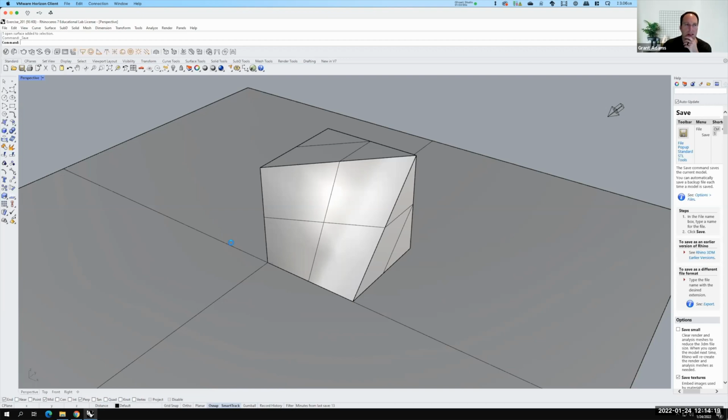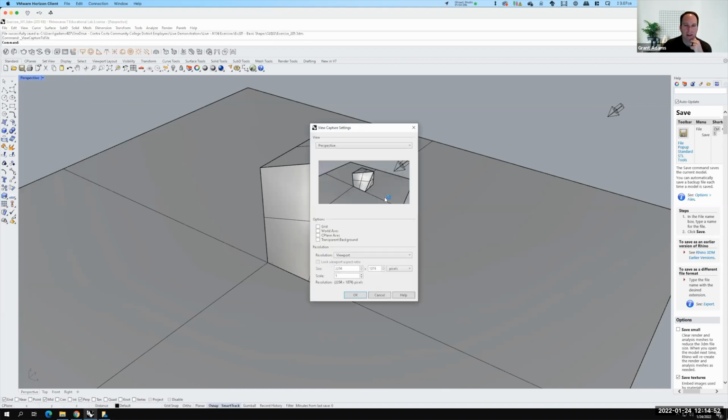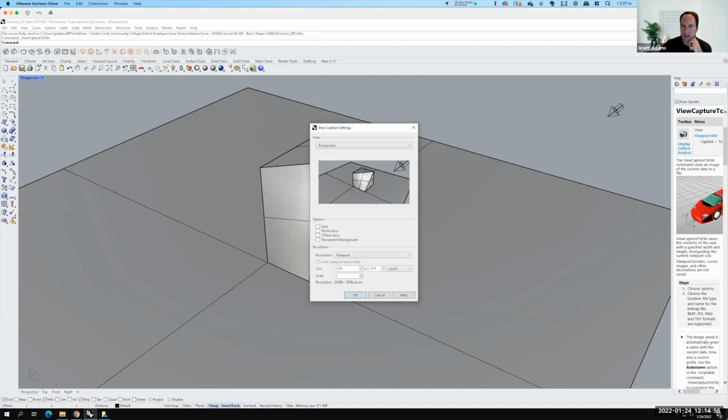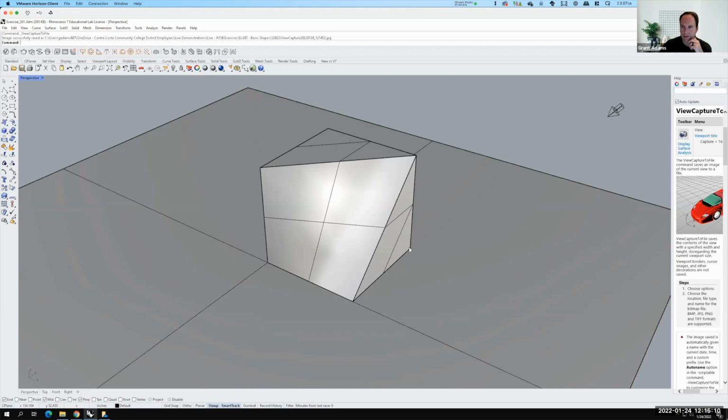Okay, so now that it's saved, this is really the extent that is required for our work today. So at this point, I can create a capture or take a screenshot, and that would be sufficient for turning in work. For the fun of it, I'm going to let you do a little bit of rendering should you decide to. If I just wanted to take a screenshot, I can go to where it says perspective. I can click that down arrow, and I can choose capture to file, and that'll save a screenshot of what I see on the screen. And so we could say, okay, and then it could go into my OneDrive. And I could save that capture. So that's just basically a screenshot.